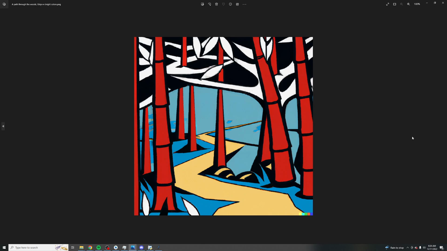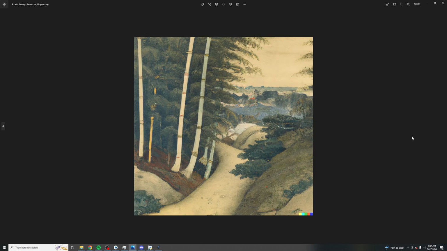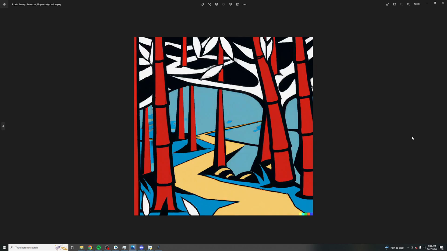So this is actually the second one that I generated, and we'll look at the first one I generated, which was this one. So I chose the ukiyo-e style, Path Through the Woods. I think this looks very real, like someone made it. I really like this one. But when I saw it, I was like, well, you know, I kind of wanted some more bright color. So as a little extra add-on, I then created the second prompt, which was ukiyo-e with bright colors.